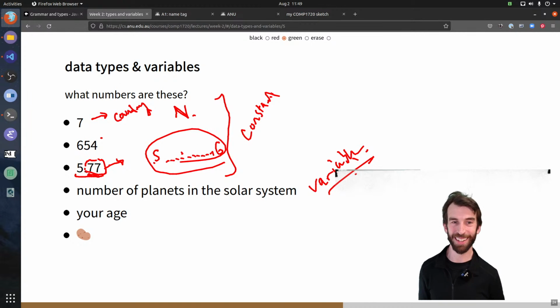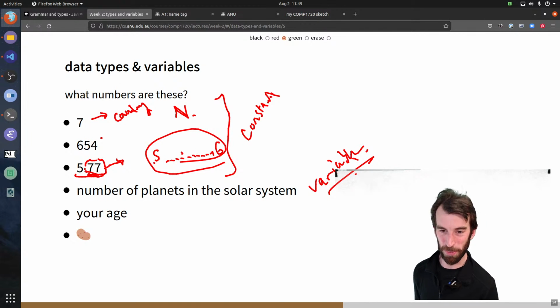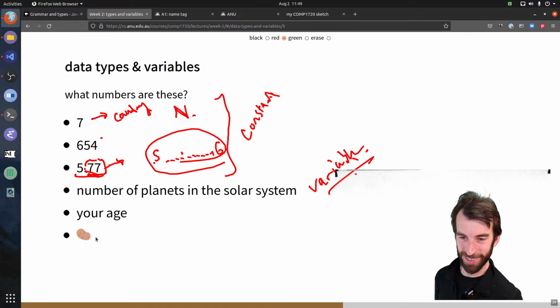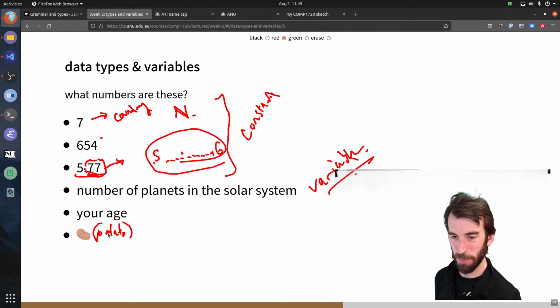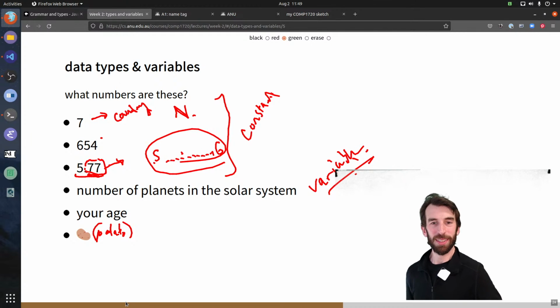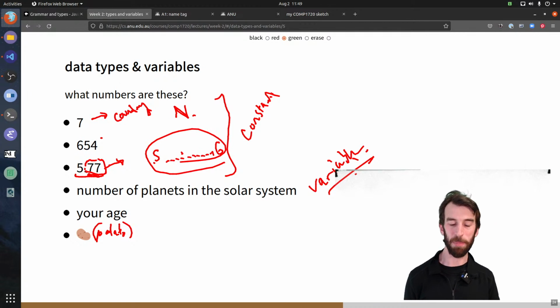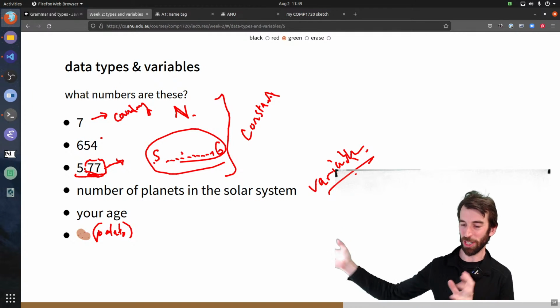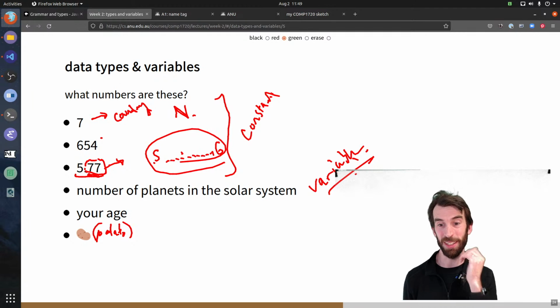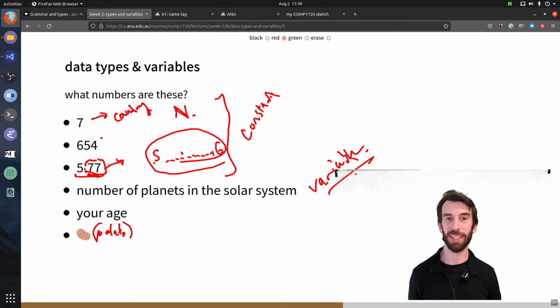What about that? That, my friends, is supposed to be a potato. I think it probably looks like a potato. Is that a number? It's probably represented by a number inside the computer, right? Because within your computer, there'll be some way of representing text, and every letter gets a number, and then all of the emojis get a number as well, and the potato symbol is an emoji, and it has a number.